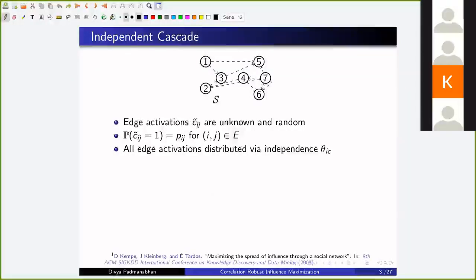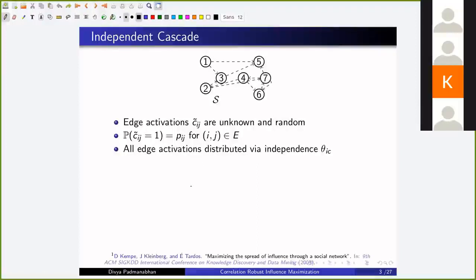So, like the friend network, for instance. But exactly which one influences the other is not known. They may be connected, but you never know how well the influence relationship holds. So that is random, and that's what is referred to as Cij. It's a random quantity, and it's a Bernoulli random variable. More specifically, it's either 0 or 1. So all that you know is that the probability that Cij is 1 is a value equal to Pij. And so this is the random model that's assumed.